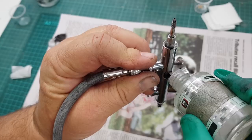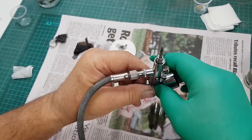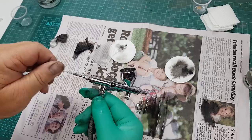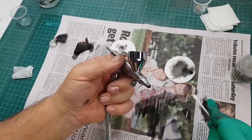Before I put the needle back, there's the needle guide. I put some thinners in the top of it using this thin-nozzle bottle — that's why I like it, because I can reach all these hard-to-get-to areas. Then I actually pressurize the barrel — the needle guide — and squirt some thinners right down the centre of it; you can see it running out of the nozzle, going all the way through. Then I put the needle back into the gun and use it like a pull-through on a rifle, pushing it in and out a couple of times so the combination of thinners and the agitation of the needle flushes out any remaining paint residue.